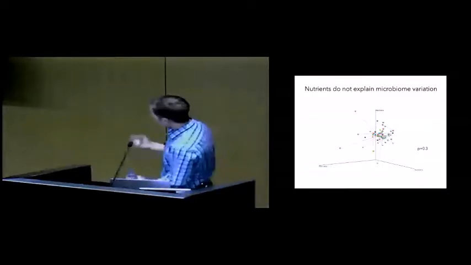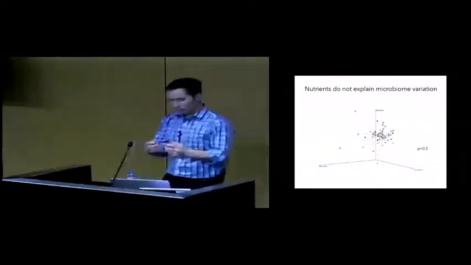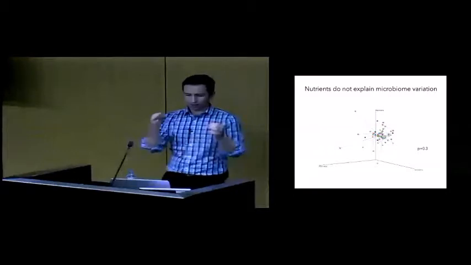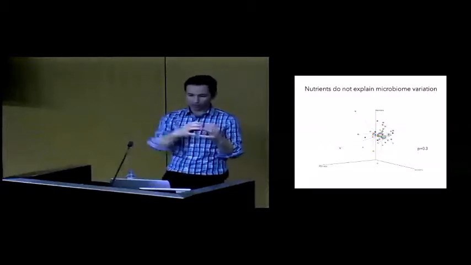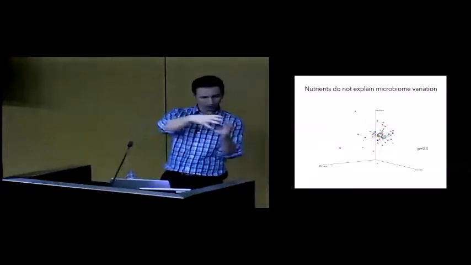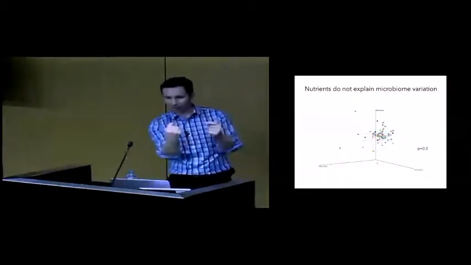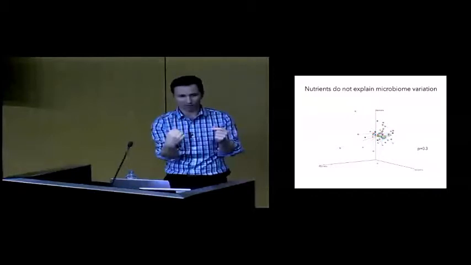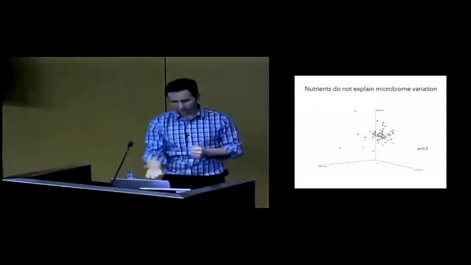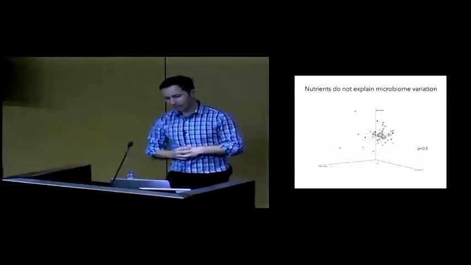So if your average nutrient profile predicted your average microbiome profile, then we would see that there was a significant correspondence between these two clouds. In other words, if you and I have similar diets, then we're also going to have similar microbiomes. That's what it would say. But they didn't.